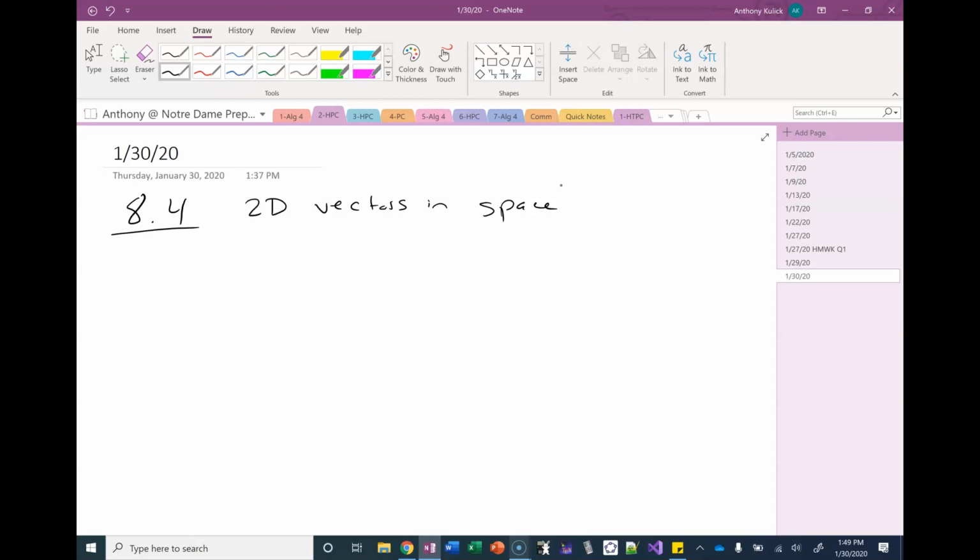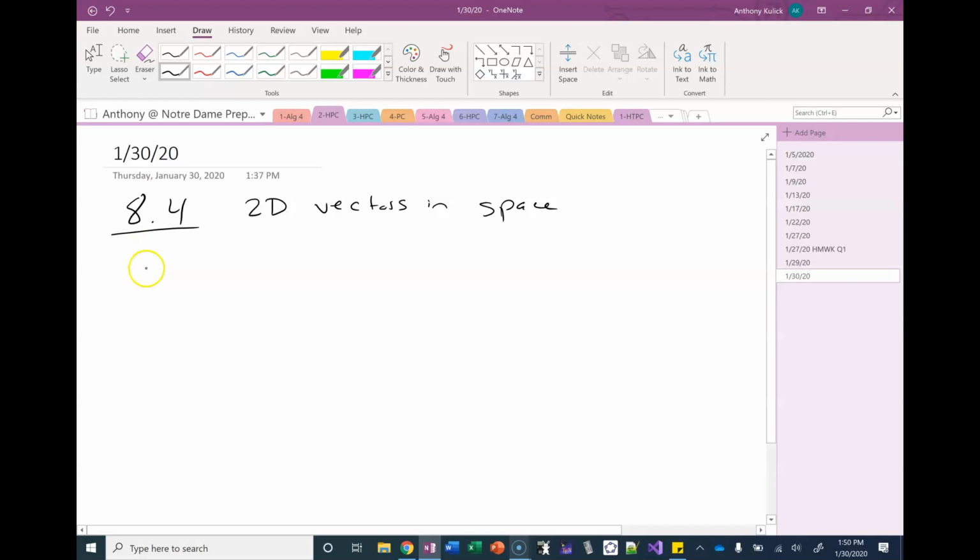So this is really just like an Algebra 1 topic. We've just recast the notation in terms of vectors. We're doing the same things that we would have done in an Algebra 1 course, but instead of using the equation for a line, like y equals mx plus b, we're recasting that equation in terms of a vector equation. So I'm going to start by introducing some new notation and talking about how we can translate y equals mx plus b into a vector equation. Okay with that plan? Okay.